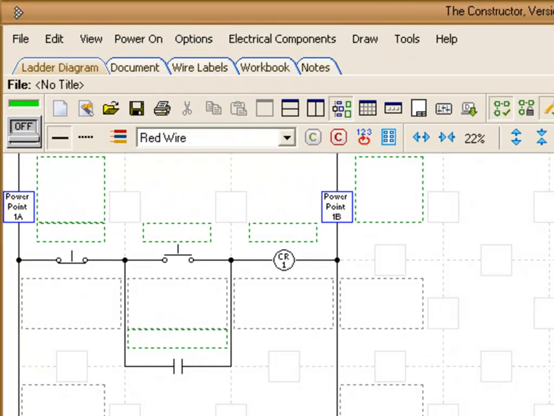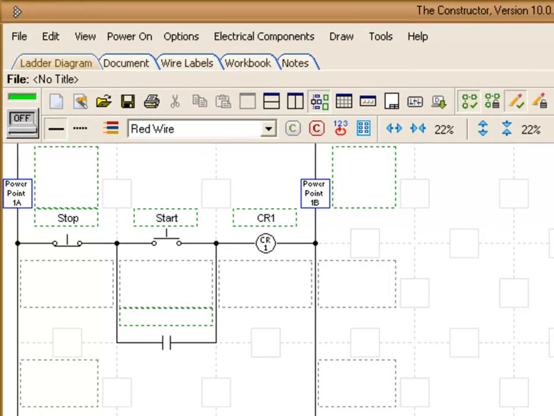Now that we have a few symbols here, we can place some labels in there. So we'll just click in the label area above each component here. So this will be a stop button. And this will be our start. And this coil will just go CR1 here. And the contact, we'll show you this later. This will actually take on the same name once we get into the assignment option here.